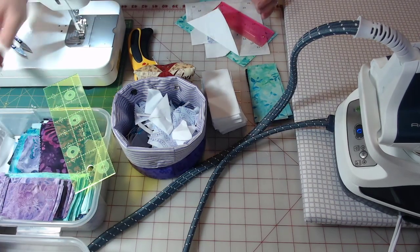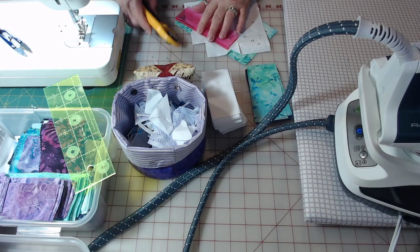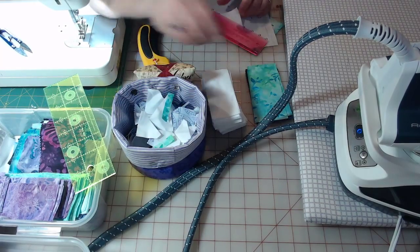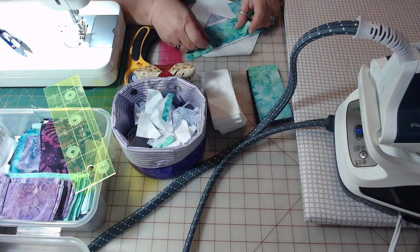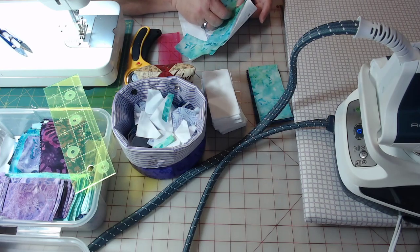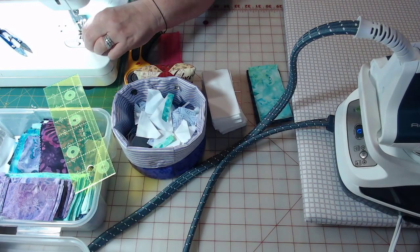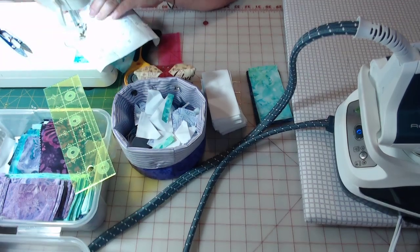So 53 by 53, that is what you'll get. If you want to make it a little bit longer like I did, then you need two extra squares, and you could do exactly what I did. Just copy it on your scanner, your printer, and print off two sheets. And they printed off perfectly the size I need. So that worked out perfect. So yeah, it's not enough papers, that's for sure. That's if you like small quilts. I don't like small. How did you ever guess? You guys must have noticed that.